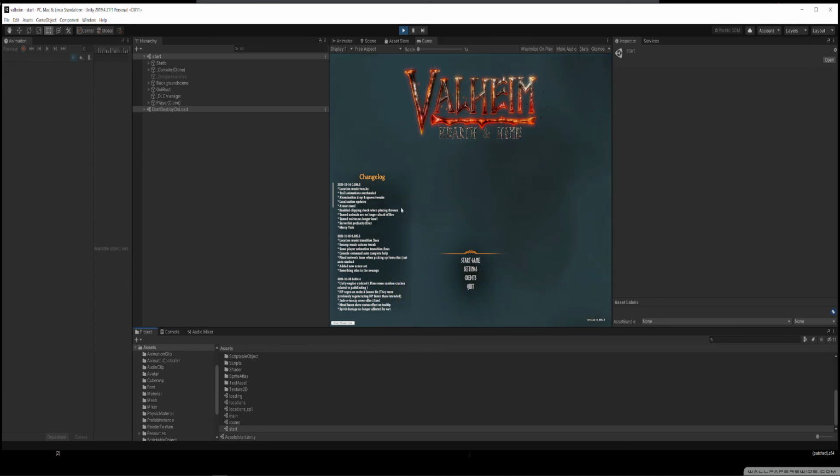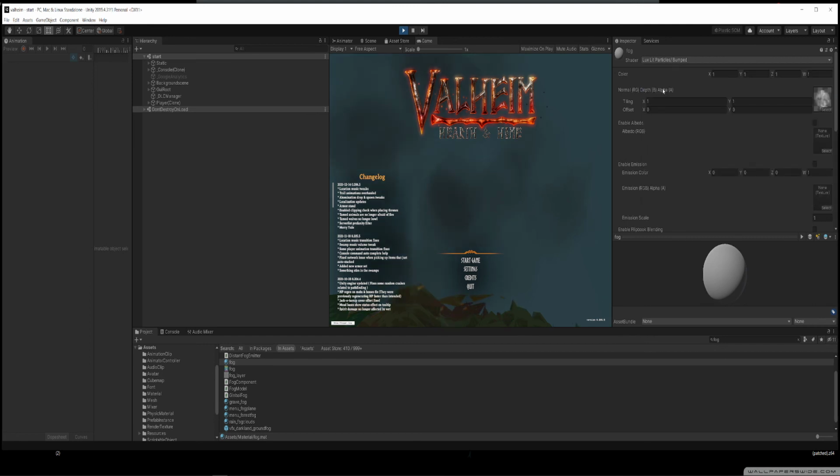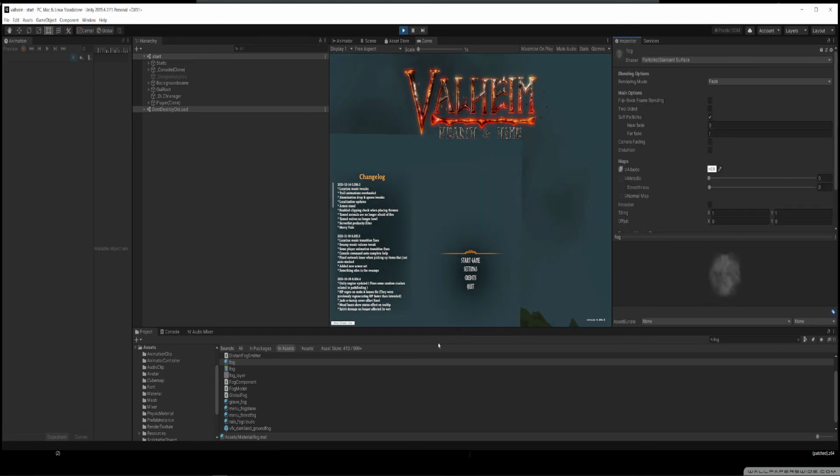Now, the reason this looks funny is because the fog is using a broken shader. These shaders that come with Asset Ripper are dummy shaders, if you will. So I'm going to go through and just fix a couple of these because it drives me insane.